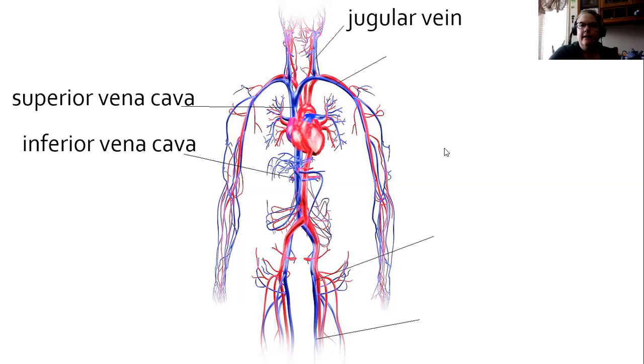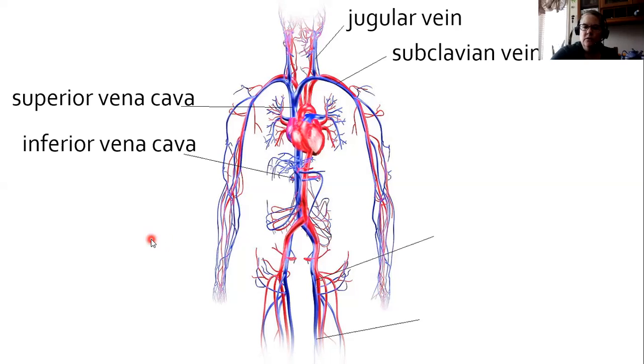The next vein we have here is called the subclavian vein. So all of the blood from our arms that's been deoxygenated is going to dump into the subclavian vein. And then we see how the jugular vein dumps into the subclavian. And then we see how the subclavian all joins up here with the superior vena cava, right? So that's that upper part of our body.